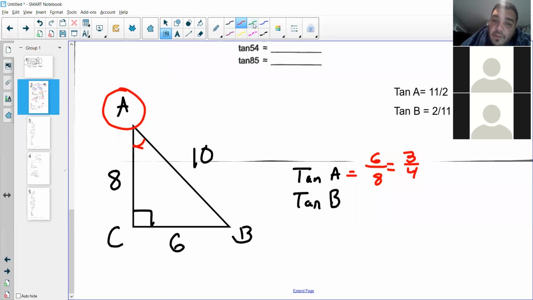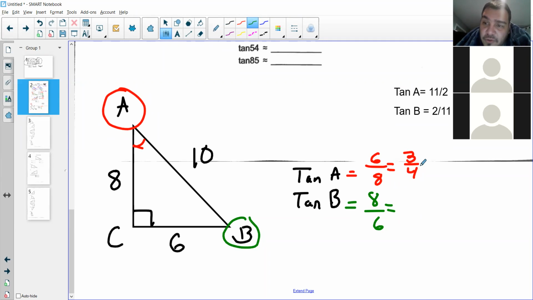Now, Zach, it's going to be up to you. You're standing on B. Wait up, Sam, because I just want to make sure you got both sides. Zach, you're standing at B. Which one's opposite of B? It's 8, I think. And then what am I going to look for next? I think 10's the hypotenuse, so it would be 8/6. Good. 10 is the hypotenuse. 8/6 is the fraction you need.